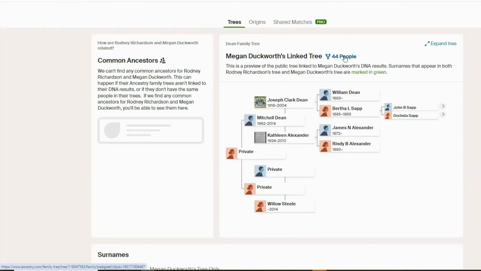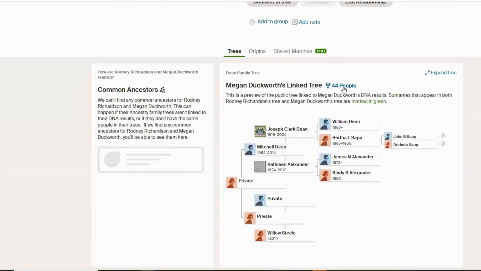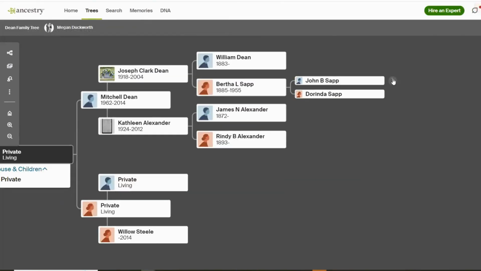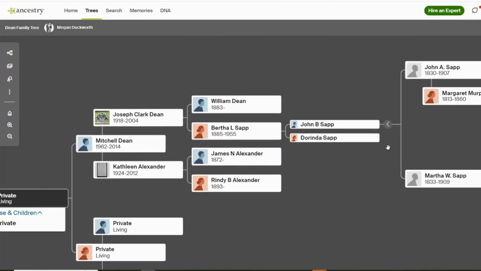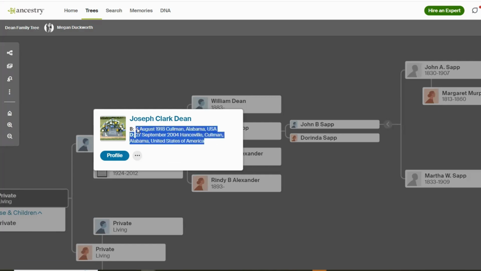Okay, Duckworth is not her name. Her last name is Clark. So she's related to him, most likely on the indigenous side. It's just not showing up via DNA. She didn't add enough. Wait a minute, how did you know that her last name was Clark? Joseph Clark Dean is her grandfather. Dean, Alexander. Oh, okay. You could follow those last names, and I'd give you any money that if we follow that tree properly, because they didn't do it, we'll bump into indigenous lines.